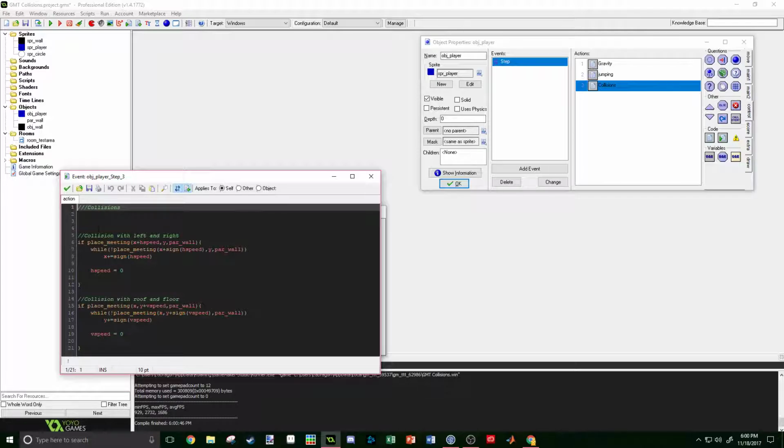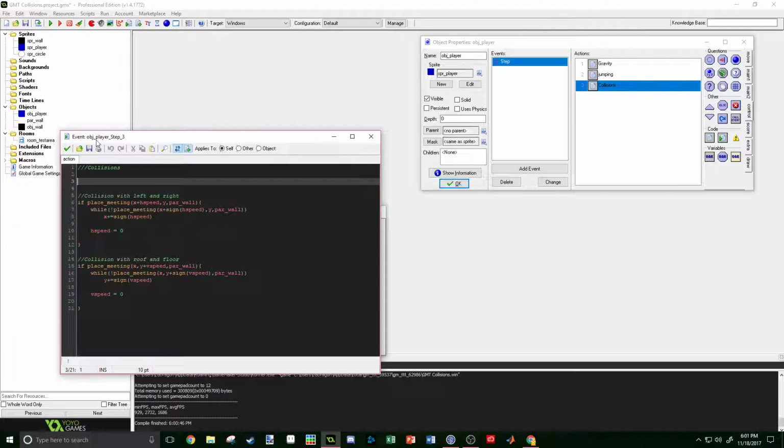For enemy hitting collisions, like bullets, I usually use collision line, collision point, depending on the thing. Well, actually, I just updated it to use place meeting since that is more efficient. Well, there you go, folks. Don't use collision line ever. There are specific times, like, let me do a quick example.